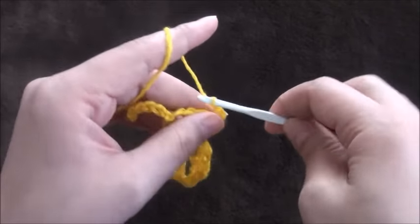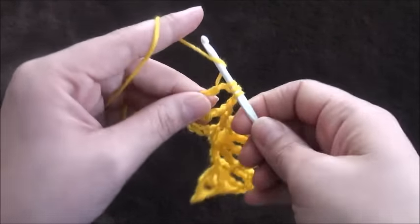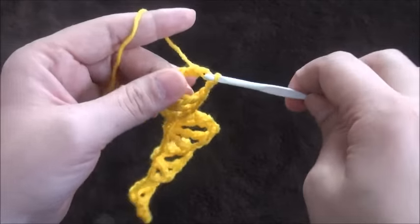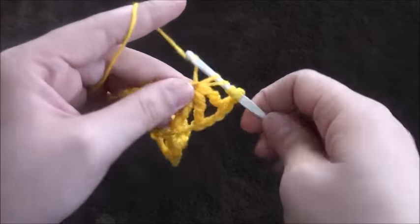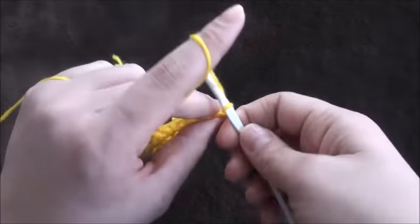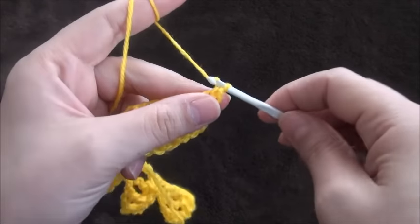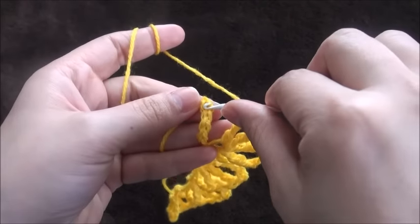Chain two, then through the same chain I'll make one treble treble. Repeat this until you have five treble trebles. And now to finish off this row, I'll chain one, then right here through this last chain I'll make one single crochet.